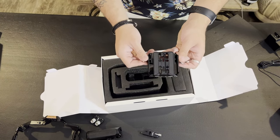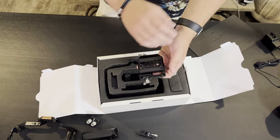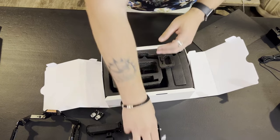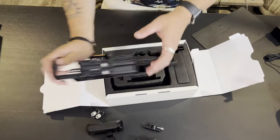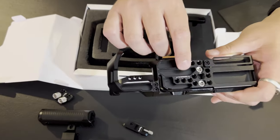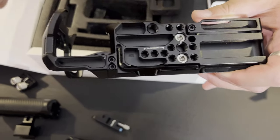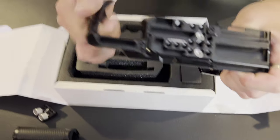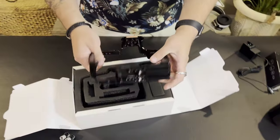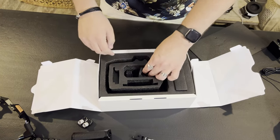This is for your rods, for your follow focus, your battery. We'll be using this when we attach our V-mount battery. This attaches to the bottom of the cage. Another thing on this cage, I forgot, it has two spots for the DJI gimbal. If you look, it tells you where to use for the DJI RS2 or RSC2. So if you get the gimbal, this will attach right to it. You just can't use this guy. Okay, I think that's everything on that side.